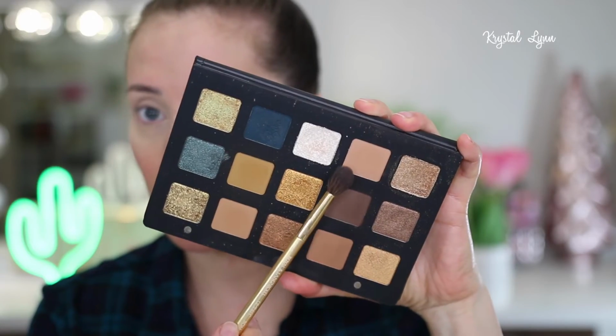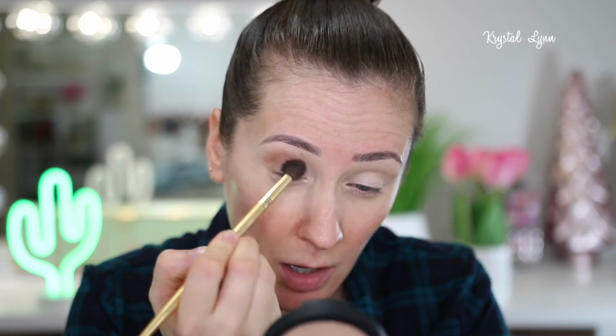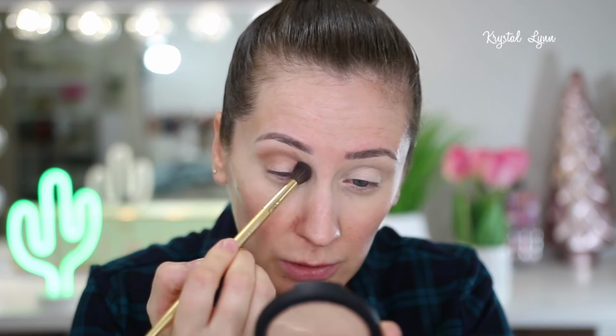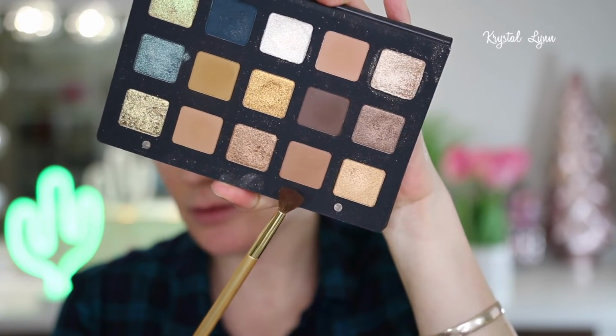So the first shade that I'm gonna take is called Aria, and I'm just blending that into the crease. And I took a large crease brush from Royal & Langnickel. It's from their Omnia line. Now I'm gonna take the color Teak, and I'm using a crease brush from the Omnia collection. It's a little bit smaller than the previous one.